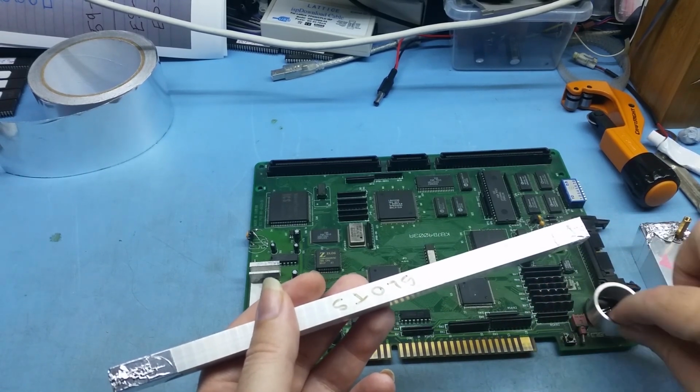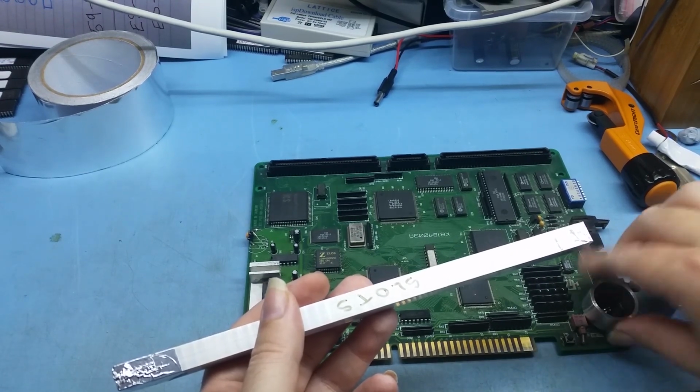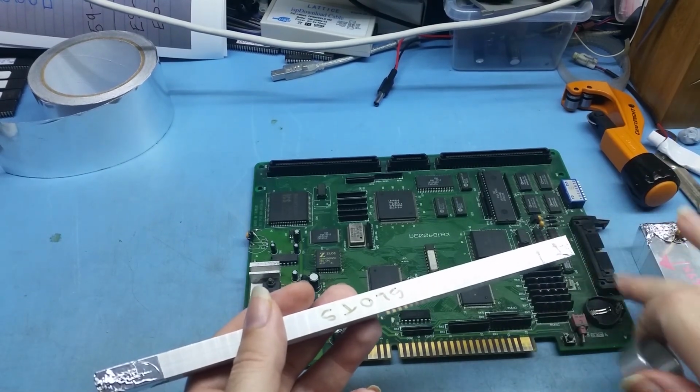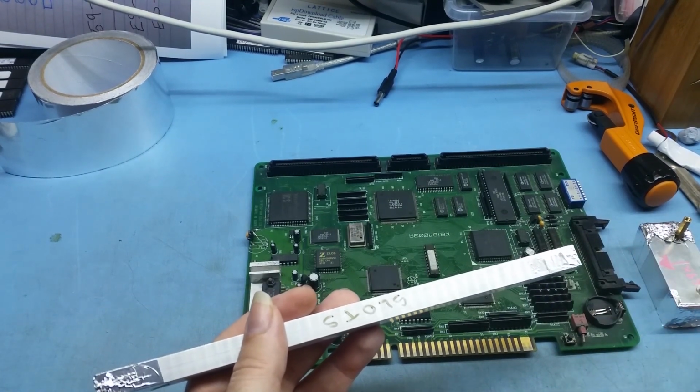These are for the battery holders. So this goes on, it's a little bit tight, but basically it goes over that. I haven't finished it. I've got to put the actual tape across over the top, and that stops the battery holders from melting because they're plastic. So that's what those two do.